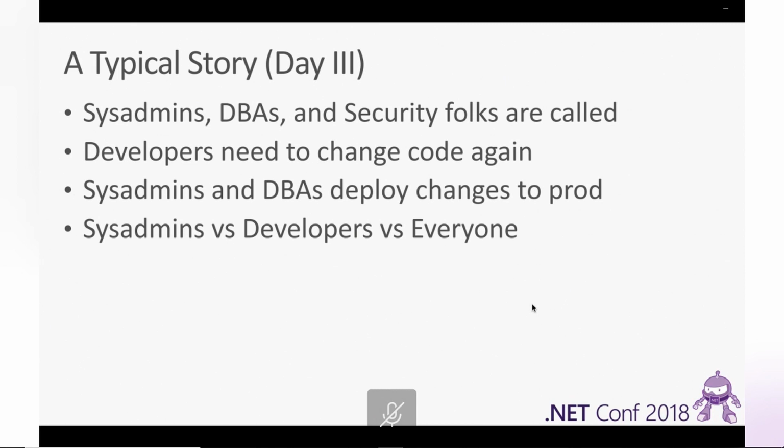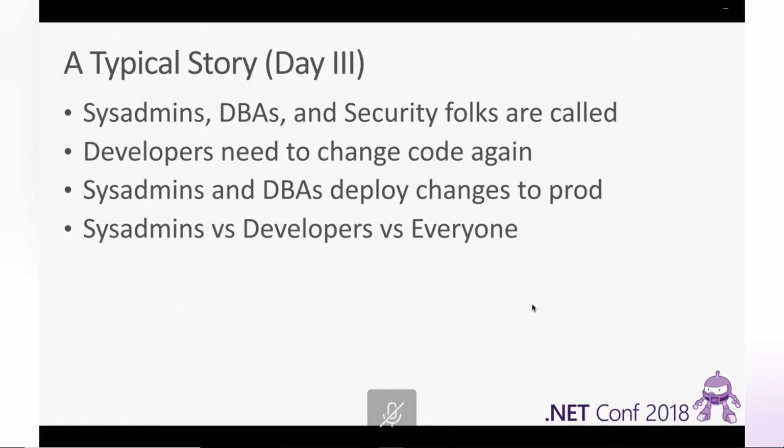Developers then need to change code again. This is usually the normal way, especially if this is a big change. If we're talking about small changes, this usually doesn't take too much time. But let's bear in mind that we're talking about big changes. Then sysadmins and DBAs deploy changes to production, and usually after that, the fight starts: sysadmins versus developers versus everyone.